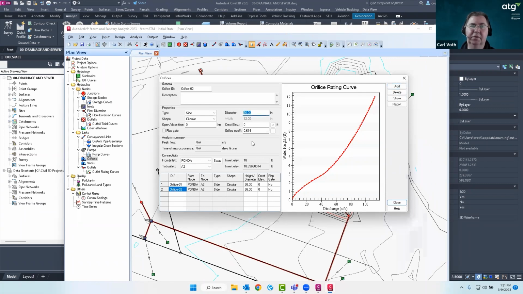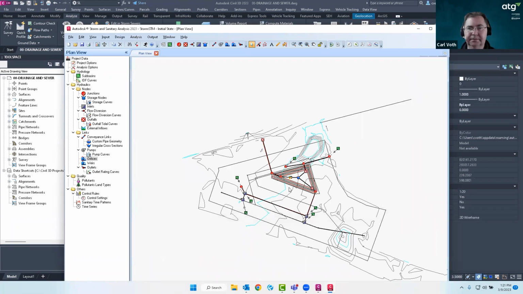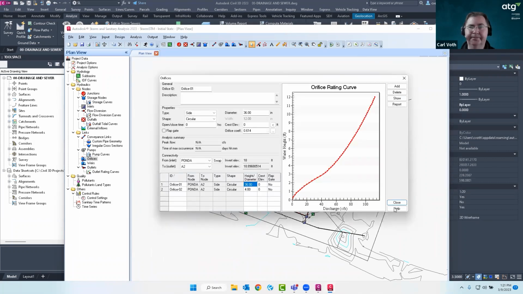And let's say that we want a series of orifices. So we could go through and do, let's say, 4-inch orifices through there. And I'm going to list that one as that. So it's right there. And that elevation, I'm going to leave at 18 as well. Close that out.